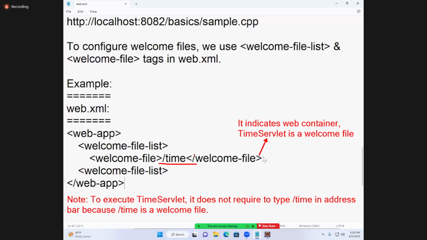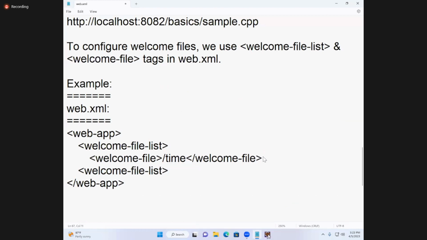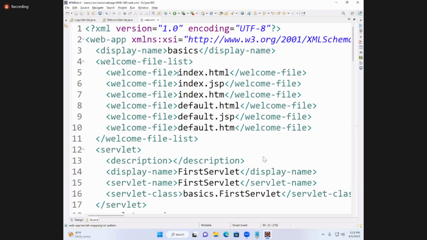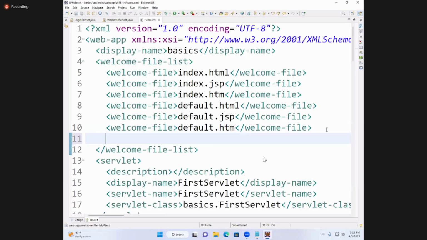Is it over? See, here already these are the default welcome files. Now I'll write here welcome-file /time.